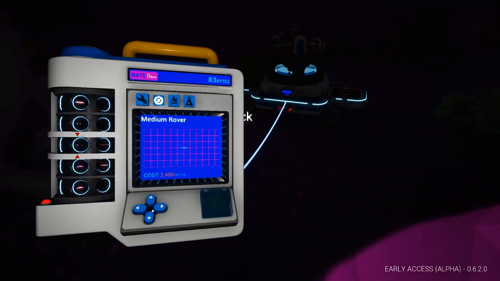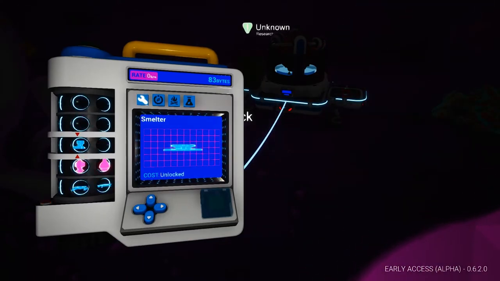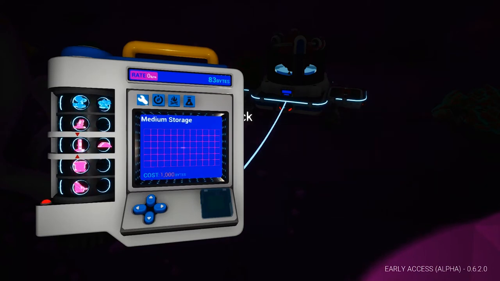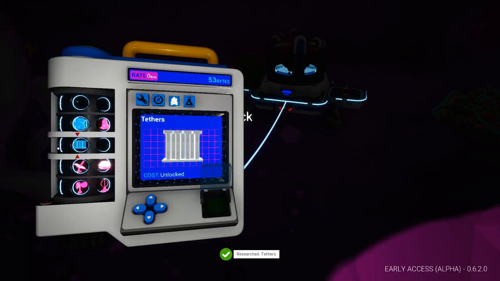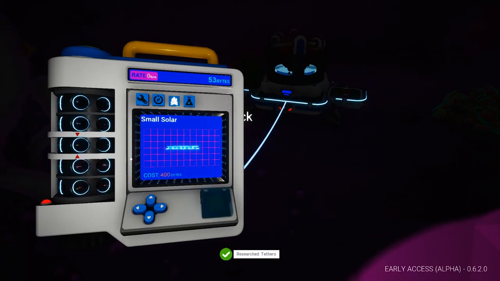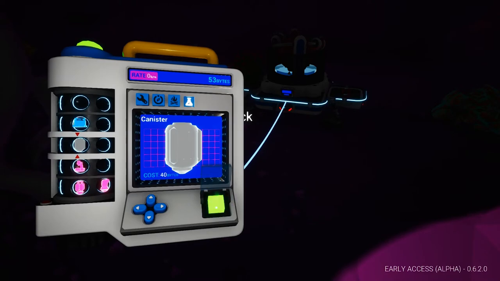Open up my, let's put my gun away there. My catalog, shall we call it. Down here somewhere. I still haven't quite figured out their system for what all these things are about. Tethers, 30 bytes, bam, I'll have that, thank you. I'm also looking for the canister. I'm sure it was around somewhere. Beacon, small generator in here. There we go, canister, that's the thing I want.